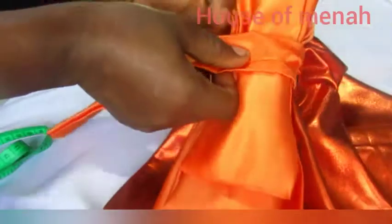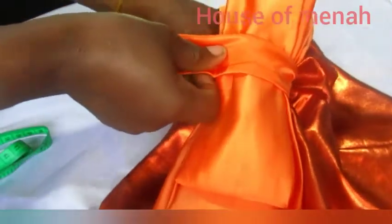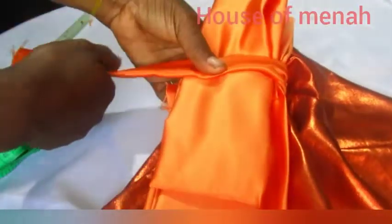You pull it in. You arrange with your ends. And you take it to your sewing machine. The whole part, you take it to your sewing machine and you sew it.